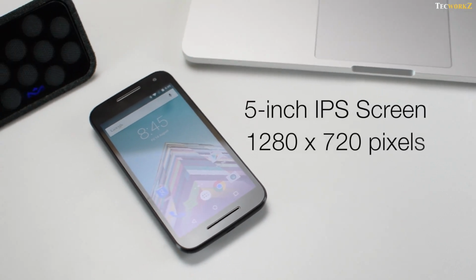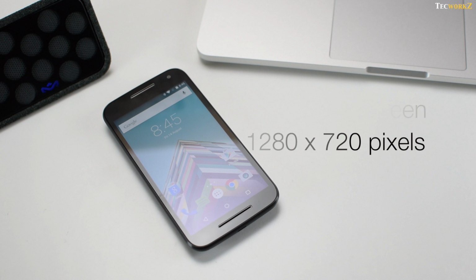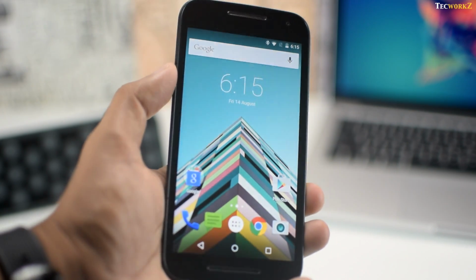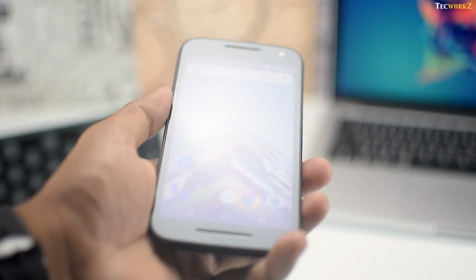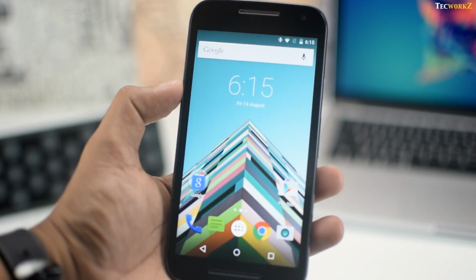The new Moto G comes with a 5-inch IPS LCD screen with a resolution of 1280 by 720 pixels. The display is covered by Gorilla Glass 3. Having a 1080p screen would have been a nice feature for this smartphone. Being an IPS panel, viewing angles are decent on this phone, but the display has a slight yellow tint to it, which makes it look a bit washed out.